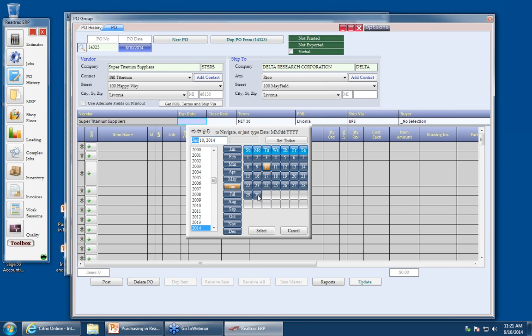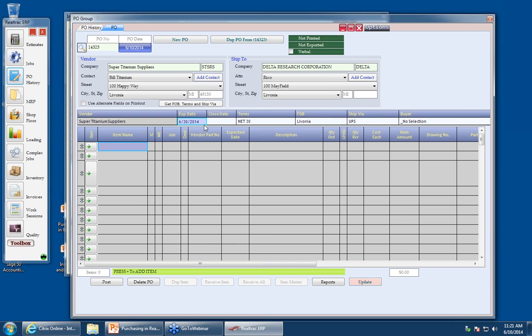If I had multiple contacts, I could select a different one from my drop-downs, but I really only have the one billing address, so that's all I'm going to see at this point in time. We've added the ability in the last 2 or 3 releases to override this and type in some generic information. I know some of our customers like to do that. Instead of using the actual vendor's address, they would put special instructions in there. Not the best practice in the world, but if that's what works best for your company, then so be it. But I'd recommend issuing a purchase order in a traditional manner where we've got our vendor and our customer that's going to be receiving it.